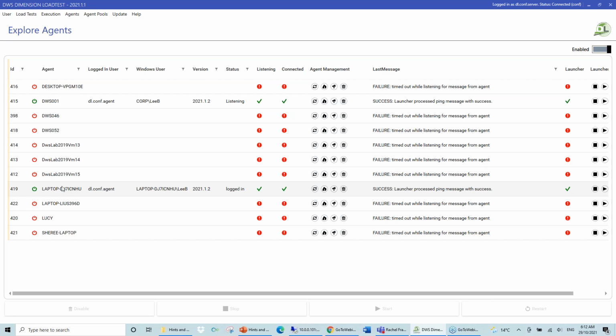Your agent machines can be physical, as I say, and they can be located anywhere. They can also be virtual machines. These machines here are virtual, for instance. They can be in the cloud, so you can set that up according to your situation.